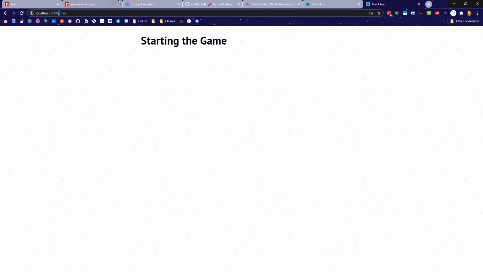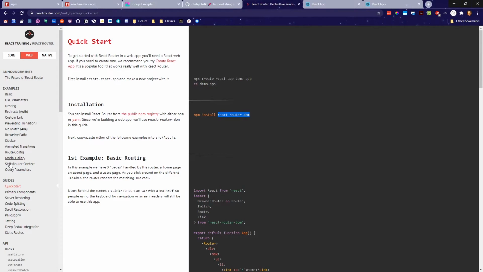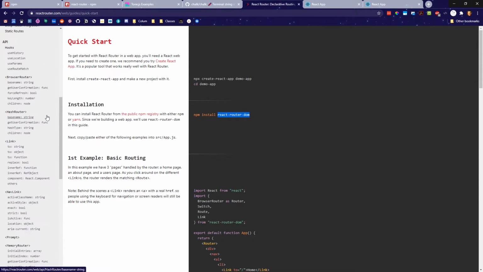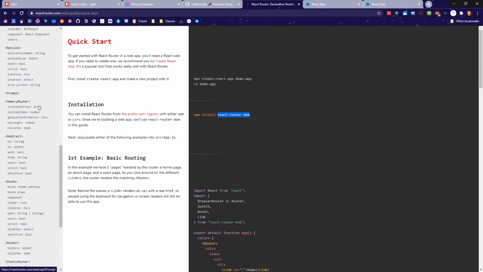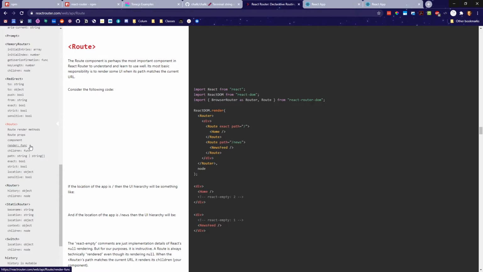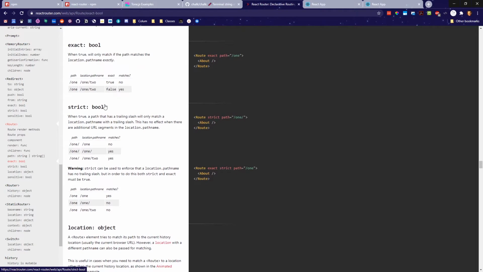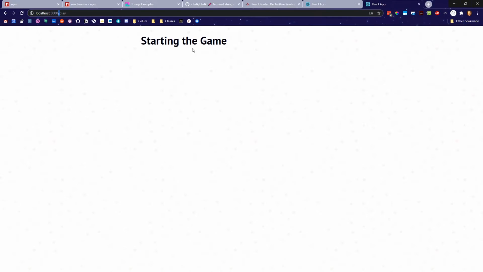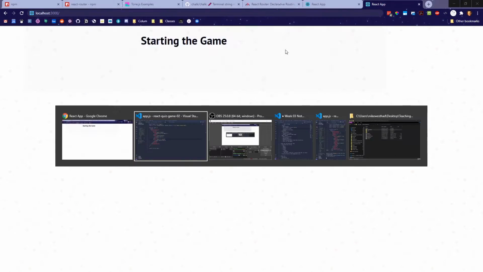And if I go back to the documentation for React Router, and I scroll down to route, it has listed all of the props that I can pass in. So I can specify exact, which if we pass that in, we can see that that will only match when the path that you're on exactly matches. So if we use exact, then only /. So it can't be /play, it would have to just be /.